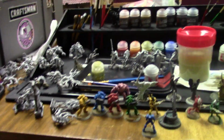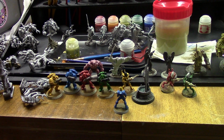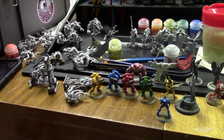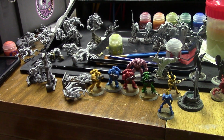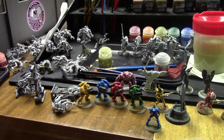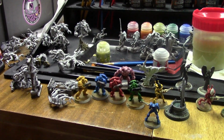I'll keep you guys posted, but so far I think that the contrast paints are good for someone like me, and someone with a higher skill level than mine, to really make use of their value. But again, I'm going to stick with my initial thought that this is not for beginner painters at all. If you're starting out, do not buy these paints at all. You can do much better with a set of Vallejos or a set of Army Painter or even a set of Games Workshop paints, but do not go with these contrast paints thinking that they are going to solve your army painting projects 1, 2, 3, because they are not.